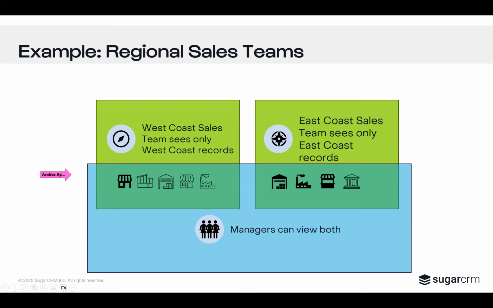So one record can have one or more teams on it. Managers also will be a part of any team that their subordinates are in already. But here is another perk to adding more than one team on a record. If I want to run a report and I want to see all of the records with this team, then it's a way to filter those records out. I want to see everything that's the West Coast sales team, then I can pull all those that are assigned to that particular team, even though there may be three other teams on that particular record, it's going to still filter that record in.